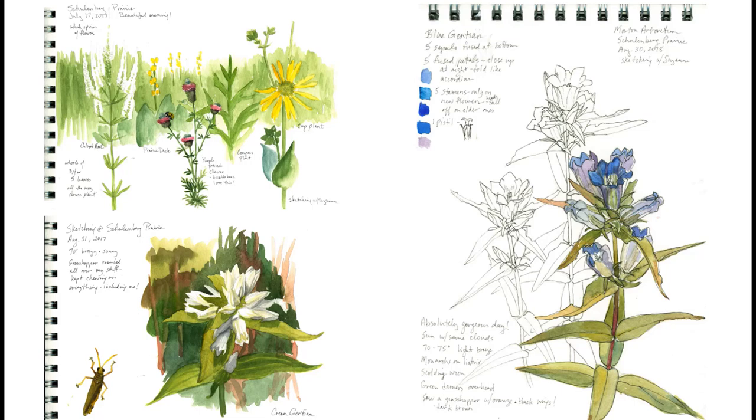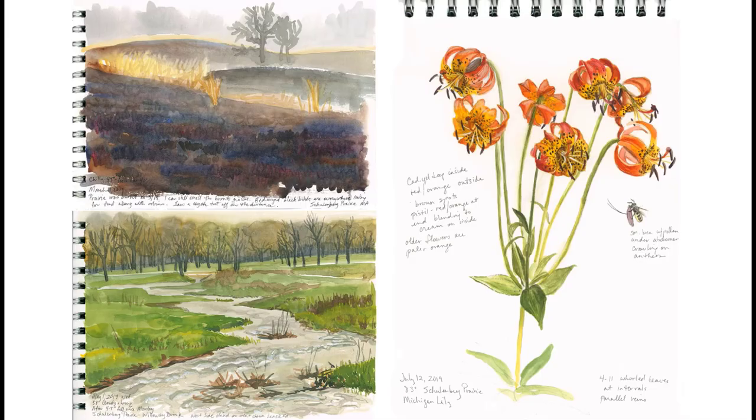In 2019, I joined Cindy as a volunteer at the Schulenburg Prairie at the Morton Arboretum — a planted, restored prairie over 50 years old with over 200 species of plants. Prairie gentians on the right are one of my favorites; I first discovered them after one of Cindy's blogs and went to draw them in the late morning. I thought they'd stay closed like the cream ones on the left, but in the middle of my drawing the flowers started opening up. Fortunately I was still in pencil stage, so I was able to capture that amazing blue in the center. The plants that grow here can survive fire, floods, and drought, yet still can be overtaken by shrubs, trees, and invasive plants — a fragile habitat that supports hundreds of species and needs all of our help to survive.